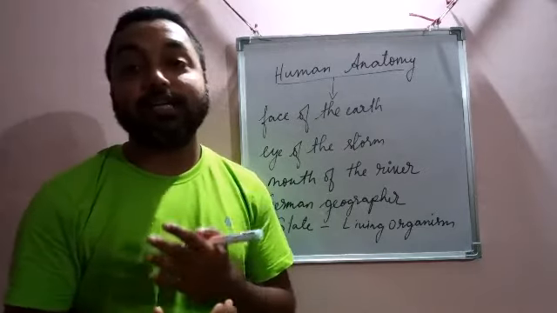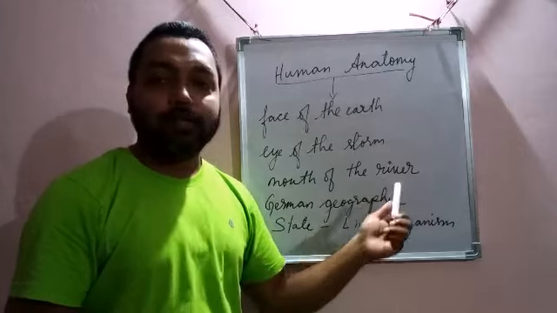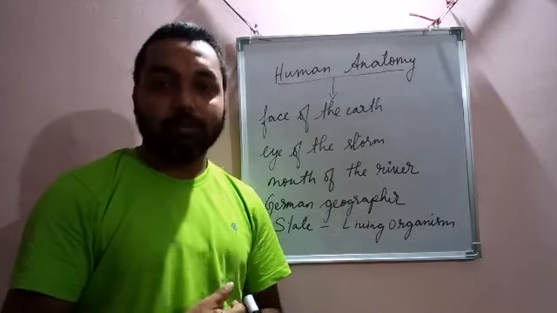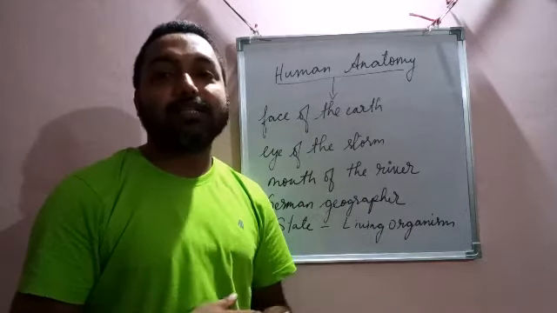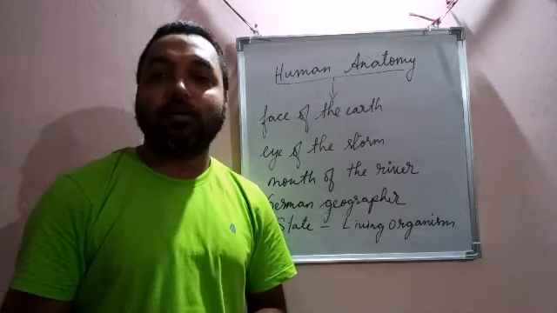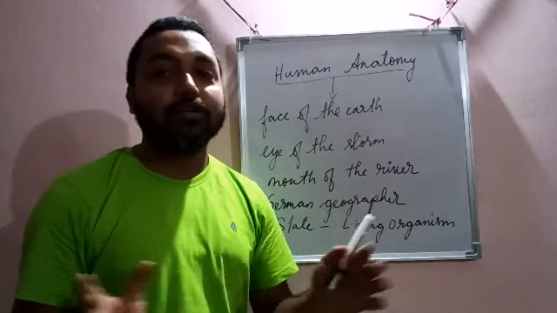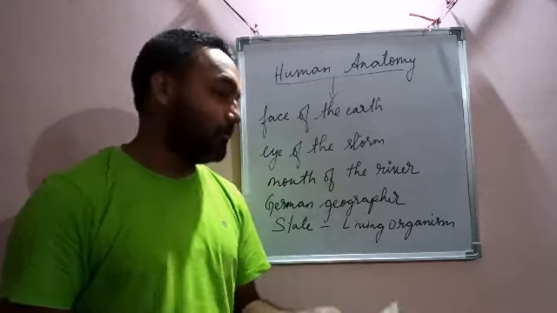In English it is known as metaphor. So the mouth of the river. Actually a river doesn't have a mouth, but human beings have a mouth, but it is related with that. These are some of the examples which make clear that human and nature, or human being and the nature, are not separate entities. They are always linked with each other.